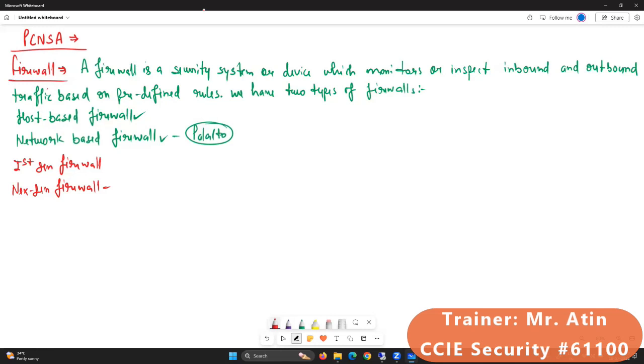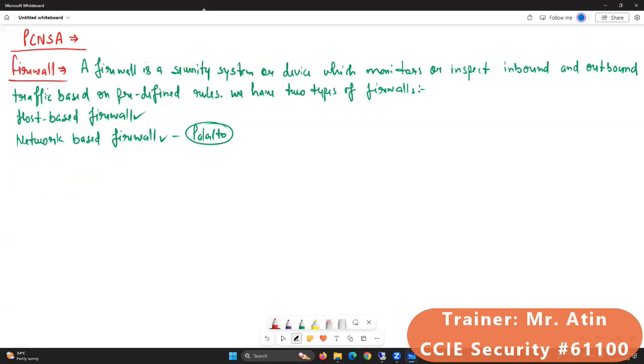So all these features will be supported by next generation firewall. And it will also provide you very flexible VPN connectivity with the help of site to site VPN and remote access VPN, or SSL VPN. So these are the differences between first generation and second generation firewalls. Okay. In my notes, I have included it. You can read it there as well.